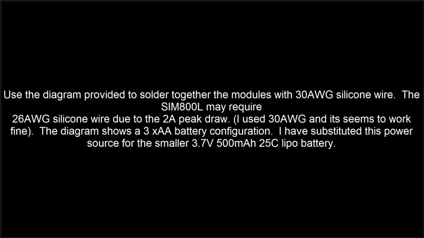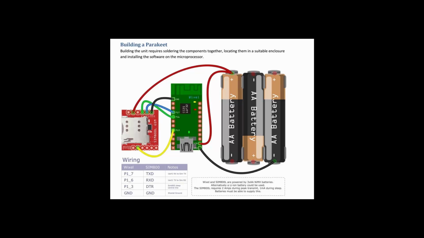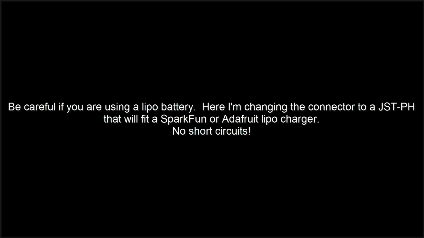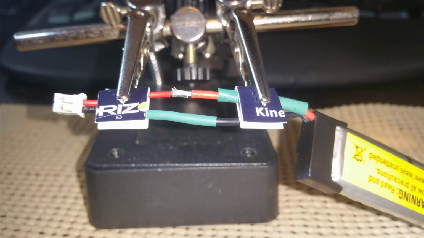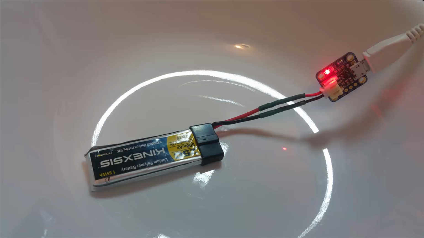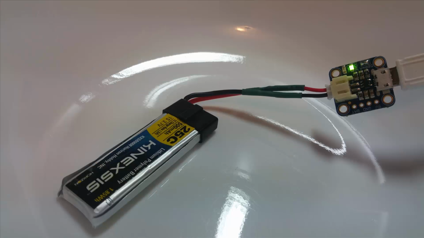Next, we're going to wire everything together using 30 gauge wire and solder it according to the diagram provided. When we do the battery, we want to splice the connections, but do one at a time, solder the connections, and have shrink wrap tubing to cover those connections so that nothing shorts out. After that, we want to test the battery by charging it in a fireproof area to make sure the battery doesn't heat up, or the wires, or the charger itself, and to see that it will charge up completely.